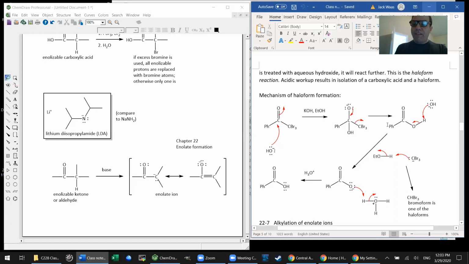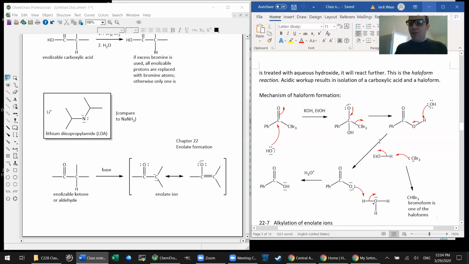Now, why is this a special reaction for methyl ketones? Well, certainly in the case where the halogen is chlorine or iodine, you then would get the corresponding haloform, either chloroform or iodoform. But where you might have seen this type of reaction in lab is if the triiodomethyl ketone is made. So if this is CI3 instead of CBr3, which again you would be shown, or you would be given the triiodomethyl ketone as the starting material. In any case, when these are iodines instead of bromines, in the end you wind up with iodoform, CHI3, which is a bright yellow solid and quite insoluble in aqueous and alcoholic solution. So this will fall to the bottom of the flask.